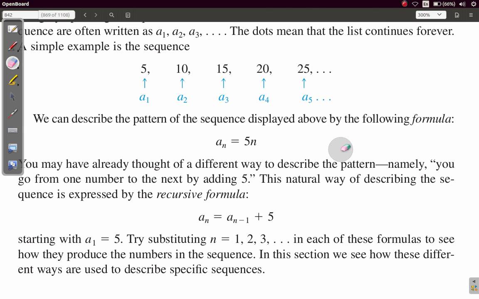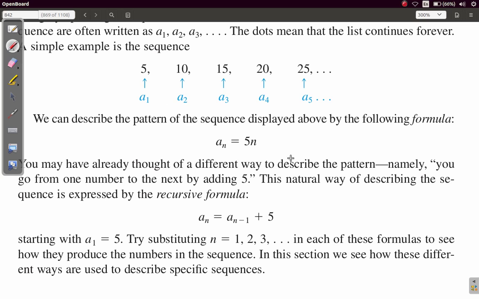Alright? So you have the first number, and then you add 5 to get the next number, then you add 5 to get the other number. If you have the 30th number, you add 5 to the 30th number to get the 31st number. So you start with a certain number, then you add 5. That's what this means. Now as you read through this book, when you see this, an is equal to an minus 1 plus 5, what does that really mean?